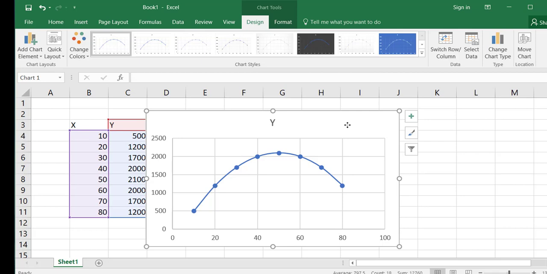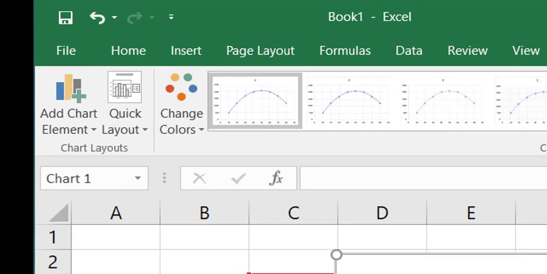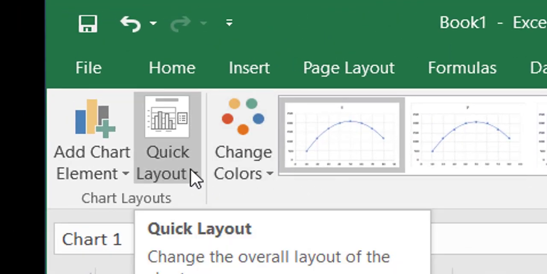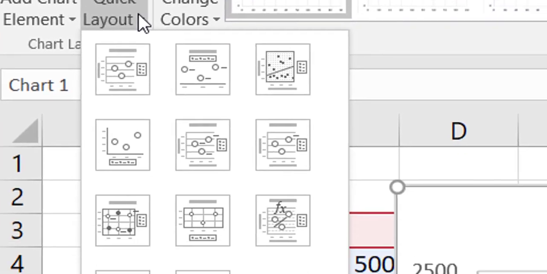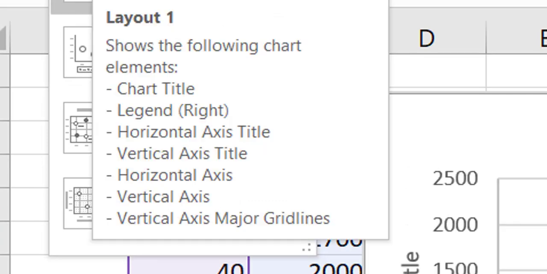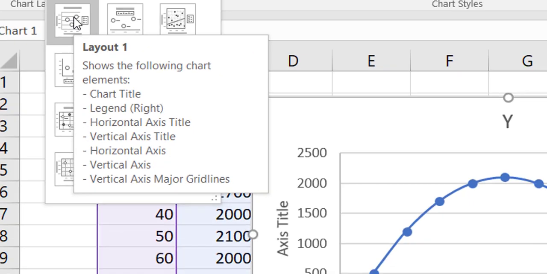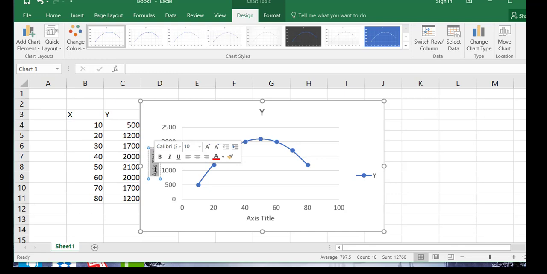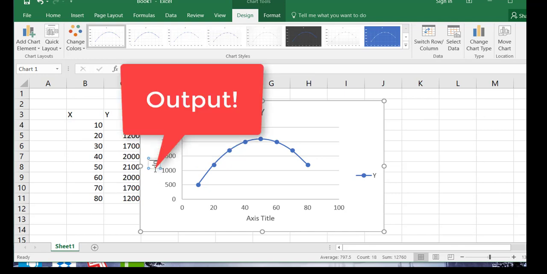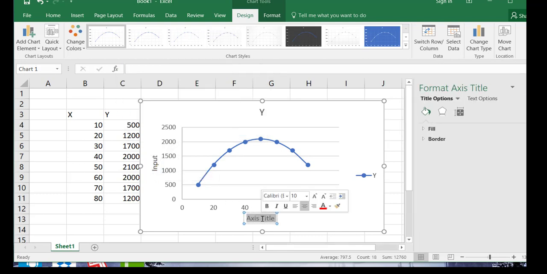And this is a good chart, but we need to do some more formatting and some more layouts on this chart. And in the design ribbon, there is a thing here. It says quick layout. So we hit the drop down menu for quick layout. And we just need to pick one that looks good. In this particular case, one that has axis titles and legends, that's what we're looking for. So we'll select that, we'll go into our axis title, and we'll change the axis title to anything you want as long as it's correct. So input would be correct, or X would be correct. And over here, we'll label this output.